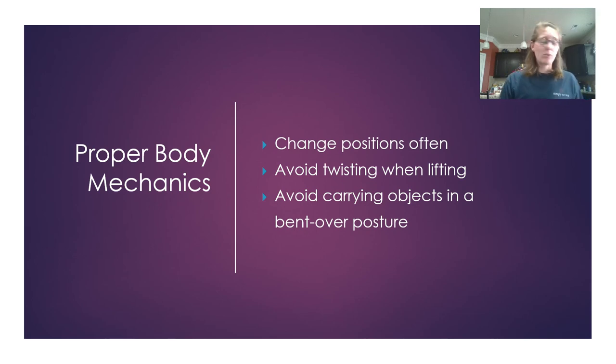Avoid twisting when you're lifting stuff. You don't want to pick it up and lift with a twist. You want to pick it up and then turn to move it. Remember, like we mentioned earlier, you want to lift with your legs and not your back or your arms. Avoid carrying an object in a bent over position as well. Once you carry it, make sure you're upright and have it lean against your body so that you can support that weight.